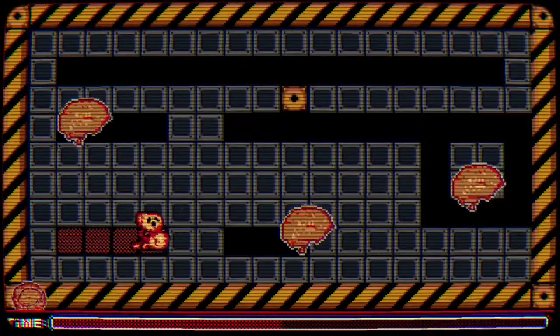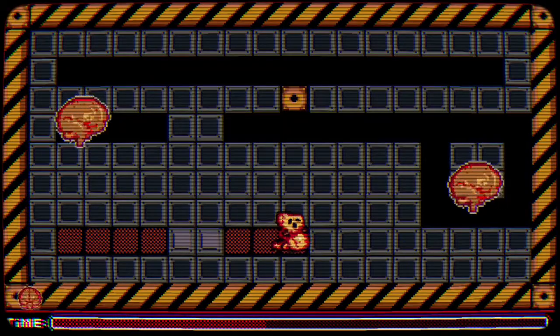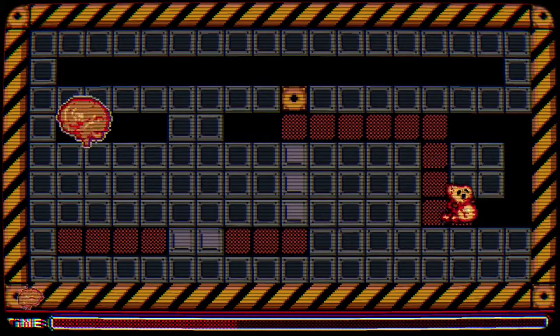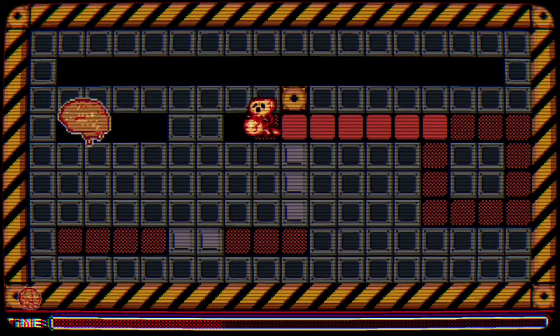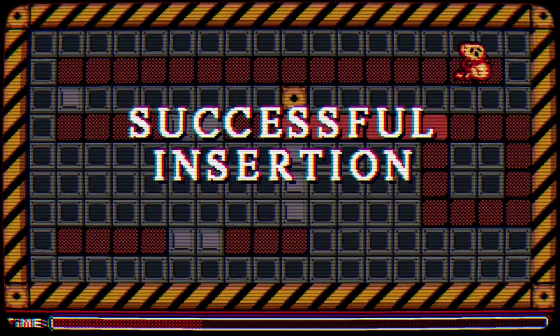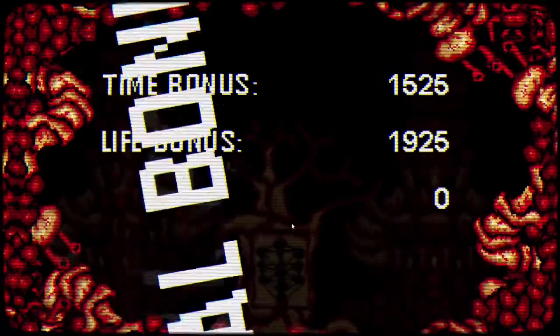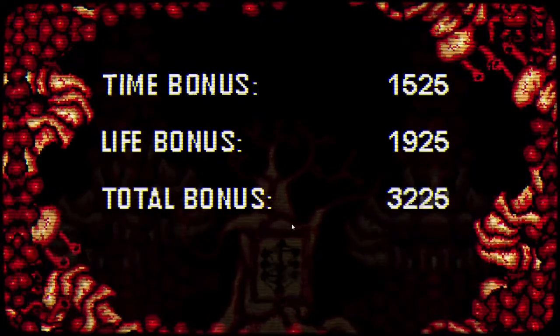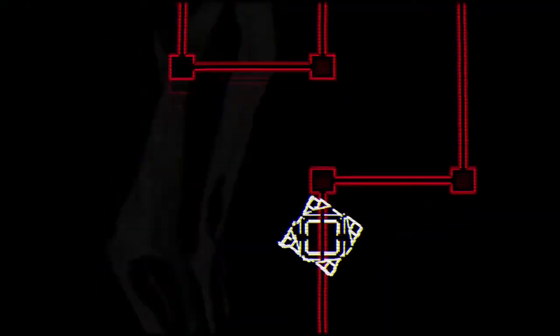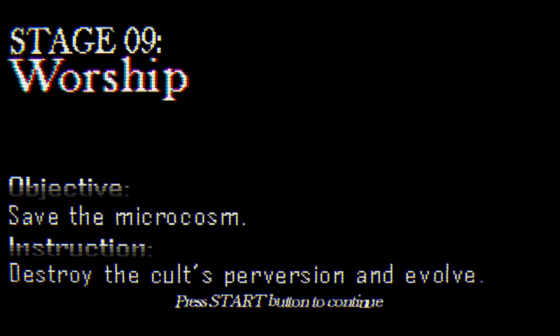Where am I at? Oh. Yeah. That one wasn't too bad. What's gold anxiety? Probably gonna get it. 3,000? Oh, I did it! I got gold anxiety too. Nice. At least we're knocking some of the gold ones out on the way. Warship! Last stage, I think. Save the microcosm, destroy the cult's perversion, and evolve.